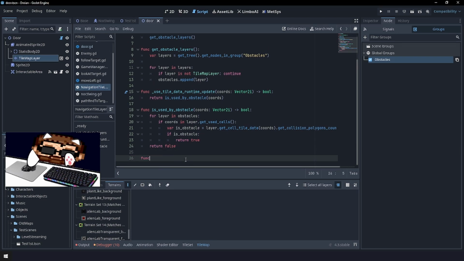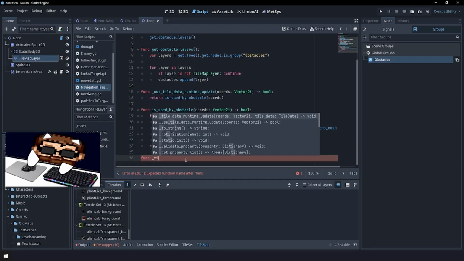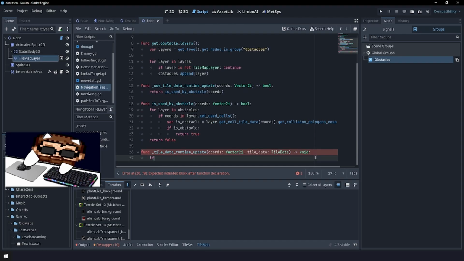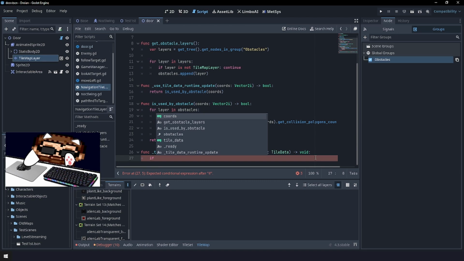So function tile data runtime update, which gets the thing, alright. And now we can get if not, it's the inverse, and we call the is used by obstacle.